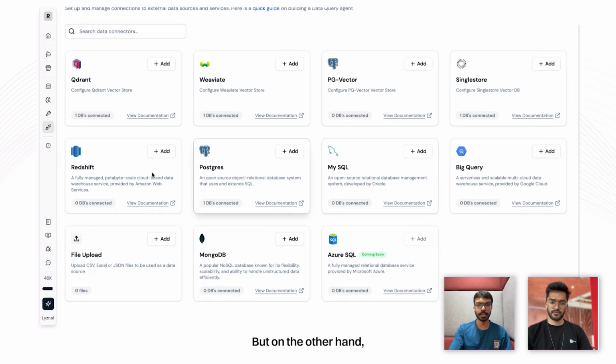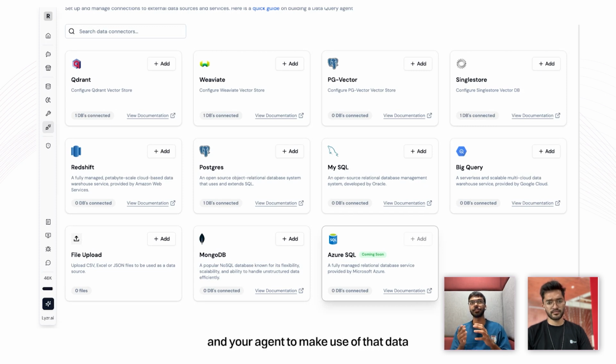On the other hand, the remaining things that you see here are SQL databases, and these are used when you have structured data or a database that you want to connect, and you want your agent to make use of that data and answer queries. That is when you use these SQL databases. So there is a differentiation in when you should use SQL versus vector.